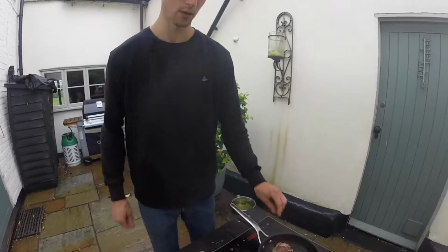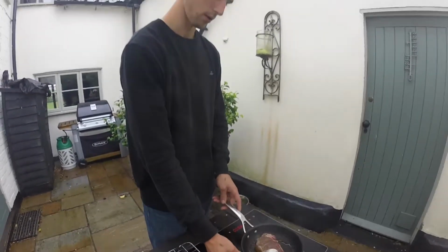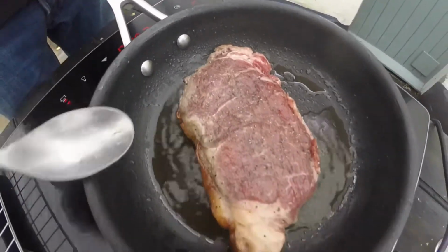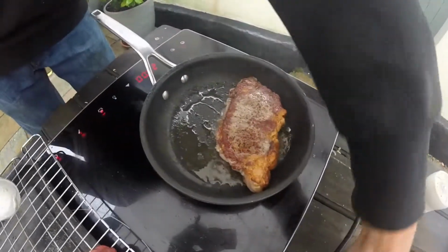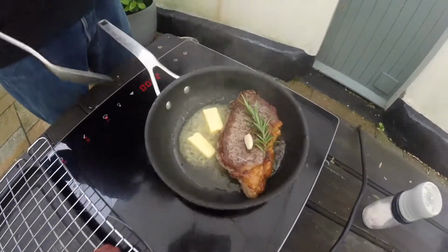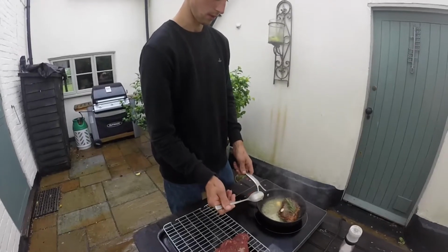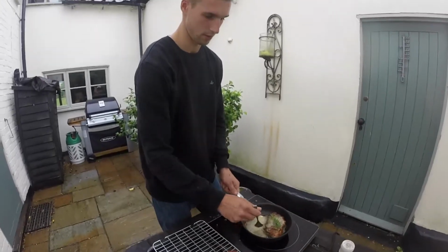And if you're spending money on a bit of steak like this, you want it to be perfect. You want to cook it right. So you want to get it just right. So you can see the marbling in the beef of the fat, and that would often turn people off. But now you've got that beautifully cooked on one side. You put butter in, a bit of rosemary, get the garlic on top. I'm just going to let that melt, get the butter foaming. But the whole idea of this beef is you don't want too many flavours in it, do you, Ollie? No, because you've got an amazing bit of beef.